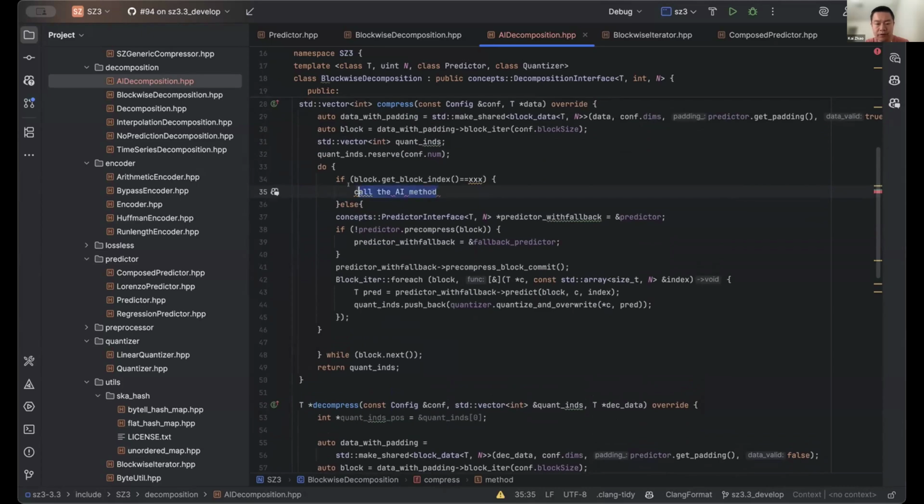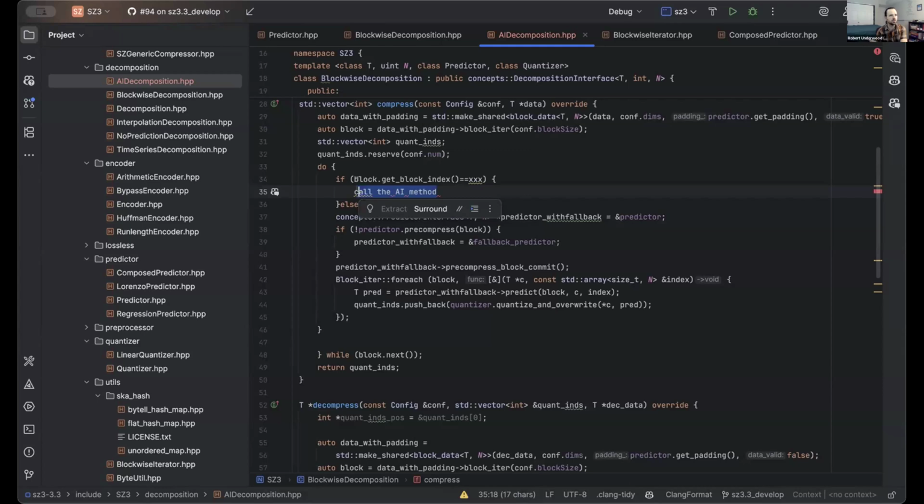For their method, they return the prediction results, or they return some prediction error that has already been quantized. Ultimately they return some prediction error that's quantized. They operate on an entire block at once.